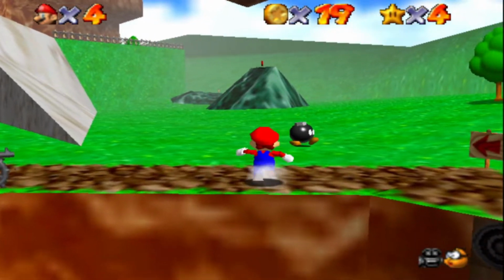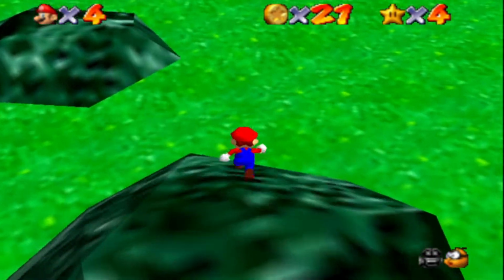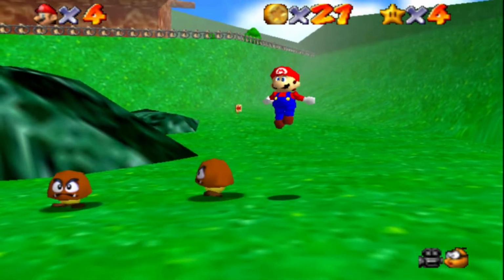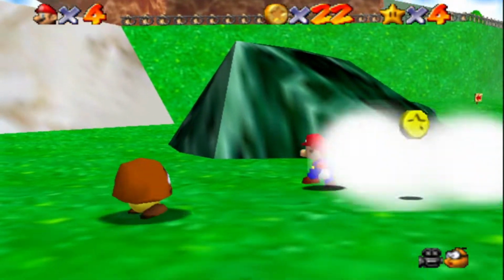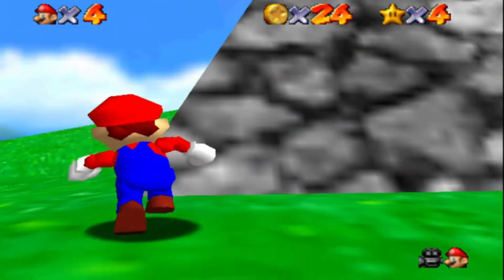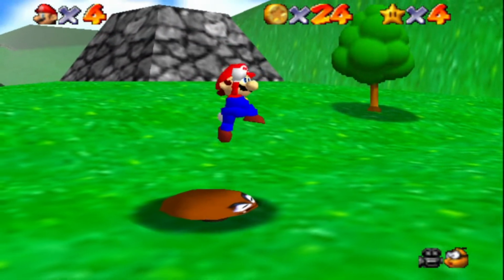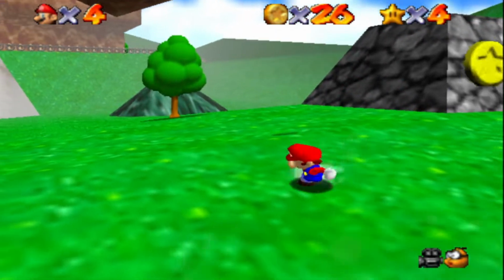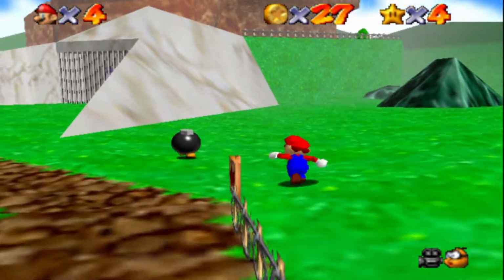Hey! That cost 2 coins? I think it did. Hold up, hold up. We're gonna go grab this red coin. We have 19 coins right now. Let's see. It's 21. Hey, it is 2 coins. Alright. Oh. Gotcha, Goomba. Another Goomba. And another Goomba. Didn't want to do that. Where is the... Hello. But you got nothing. 25. 26. 27. And we got a big blah blah.